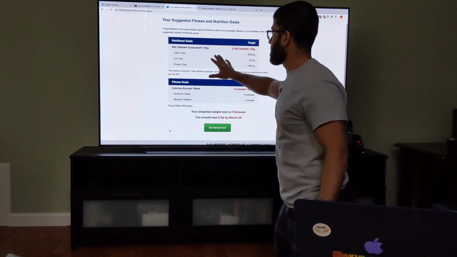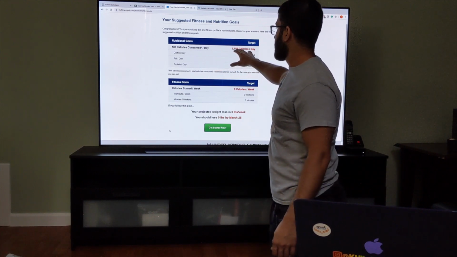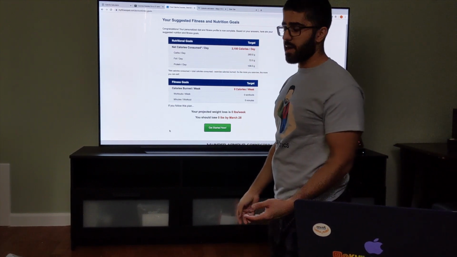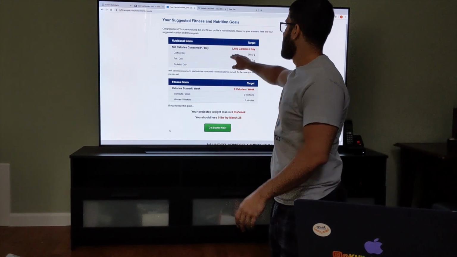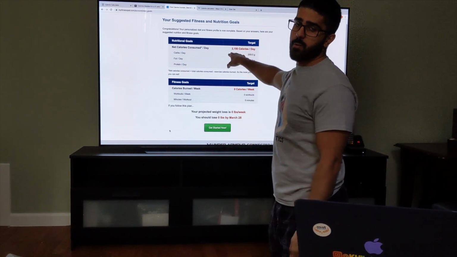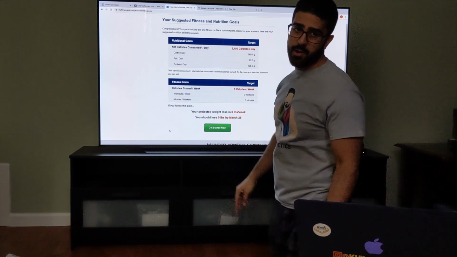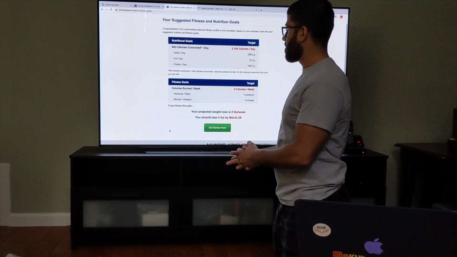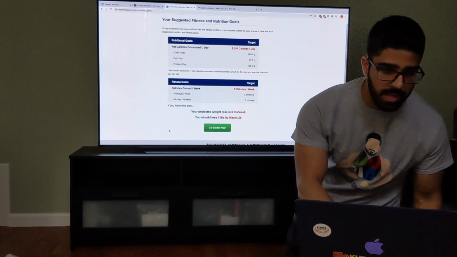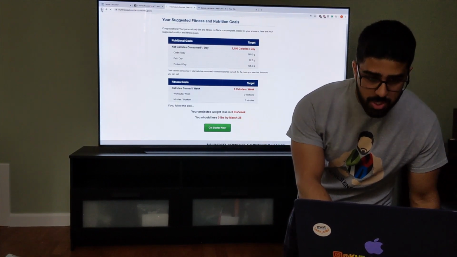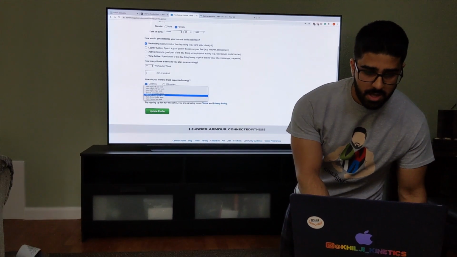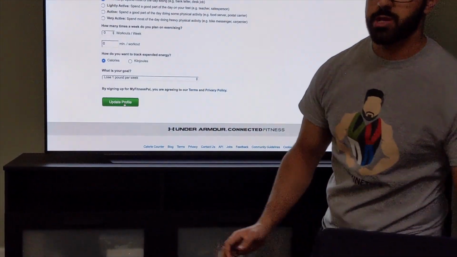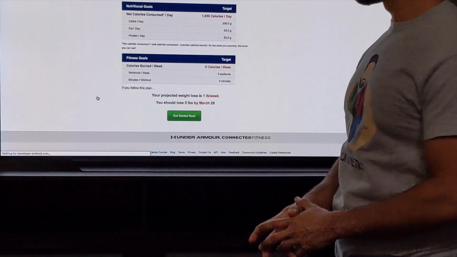calories. So what you're going to do is, if you have 2,150 calories, right? Then let's say you want to lose 1 pound per week. At this, you're going to be losing 1 pound. I'm going to be maintaining my weight. All right, so I'll show you what it looks like if you want to, let's say, lose some weight, right? So if I'm going to go back to this counter and I click lose 1 pound per week, which is very healthy. So you're going to lose 1 pound per week.